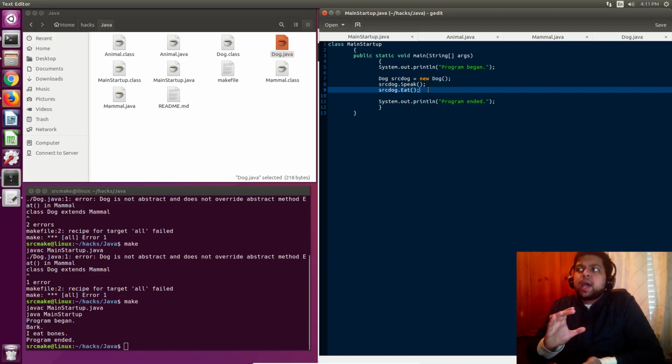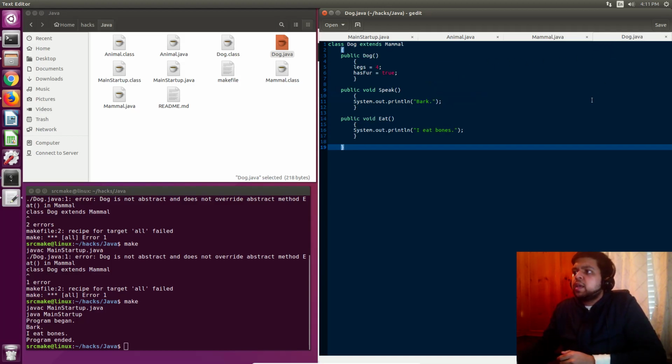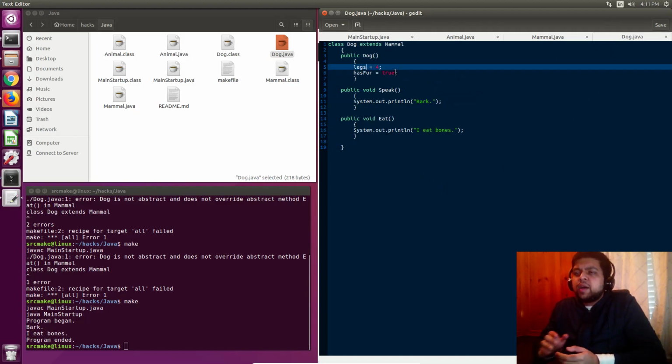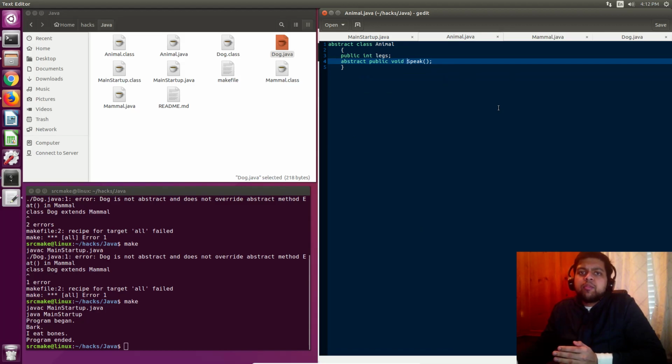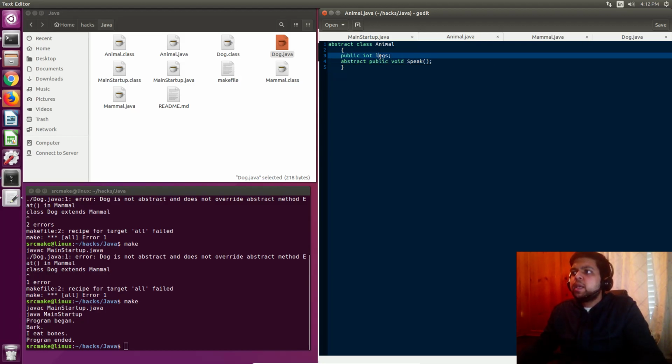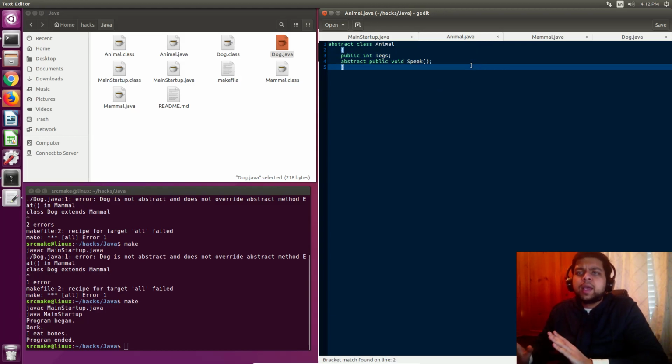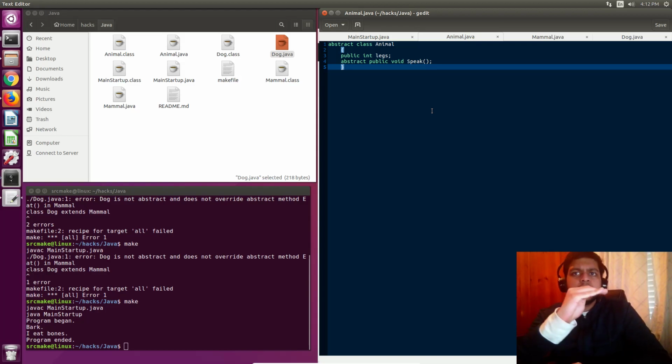But to be really good at it, you don't just declare everything in dog, because otherwise, when you have similar things like cats or squirrels, they would also have to have the exact same code, and that's bad practice, to just copy and paste the same thing every single time. To say dogs have a variable named legs, cats have a variable named legs, squirrels do, stuff like that. You can't continue like that. The good way of doing it is a hierarchy, by saying there are things called animals, and of those animals, there are different kinds, like mammals and fish. And of those different kinds, a dog is a type of mammal, and you kind of get that hierarchy, and that's how object-oriented programming works.